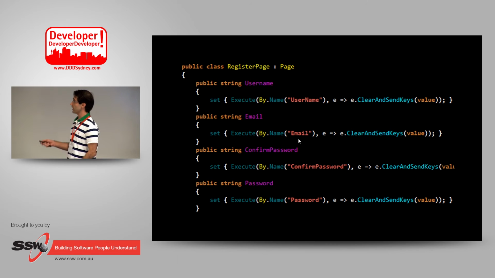So if you go and change username, still, you're going to end up with a lot of broken tests. But the benefit of having page object is that you only have one place to fix. But that doesn't mean that you'll have fewer broken tests. You're still going to have a lot of tests that are broken. And that is everything that uses register page.